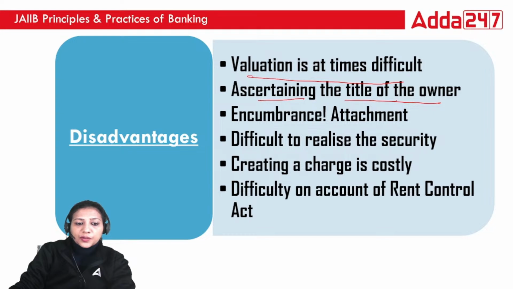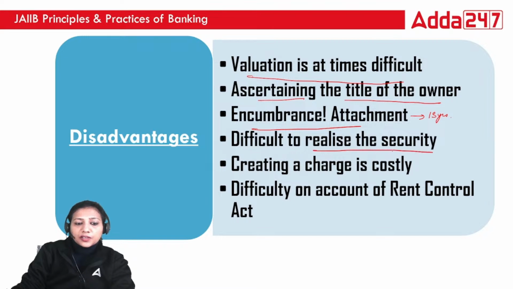For title of the owner, we take the help of an empaneled advocate to bring out the search of the property. It could be for 15 years to 30 years, depending on how much loan we are giving and what kind of risk is expected from that particular loan. Then there is encumbrance. An encumbrance certificate is taken for 13 years to confirm that there is no claim on that particular property.